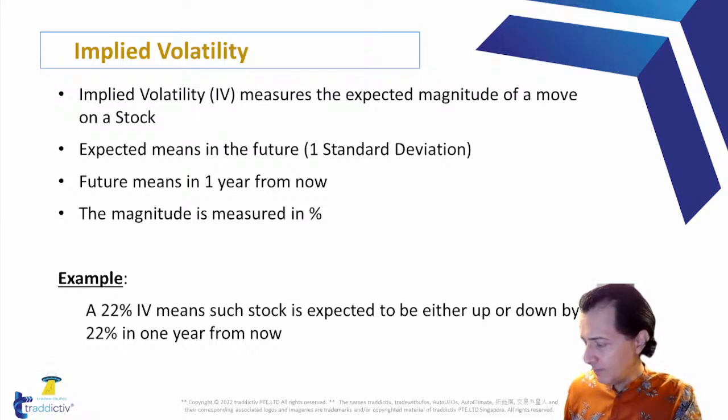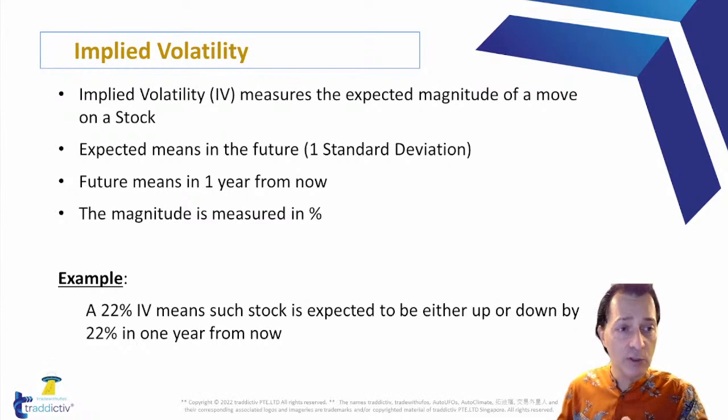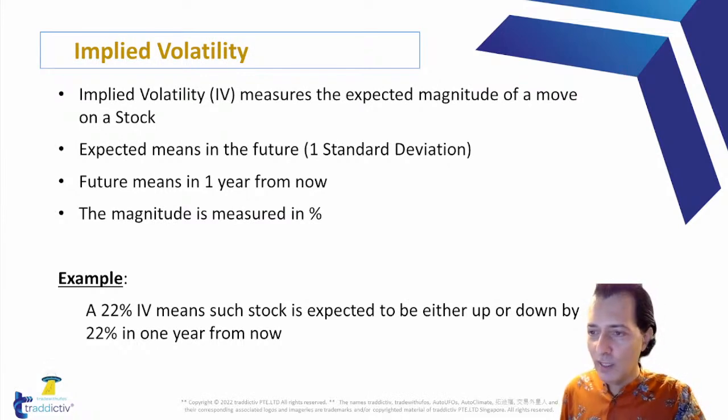But again, keep in mind what I just said here, that implied volatility is a number that measures the expected magnitude of a move on a stock. And you may be wondering, how does someone know what to expect from, how far and fast a stock is going to move, right? So we'll talk about how that is derived. It's kind of like a reverse engineering process, if you wish, and we derive to that conclusion, as you will see in a moment. Okay, but again, the implied volatility measures the expected magnitude of a move.